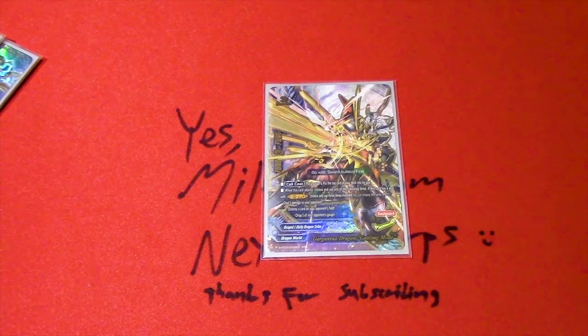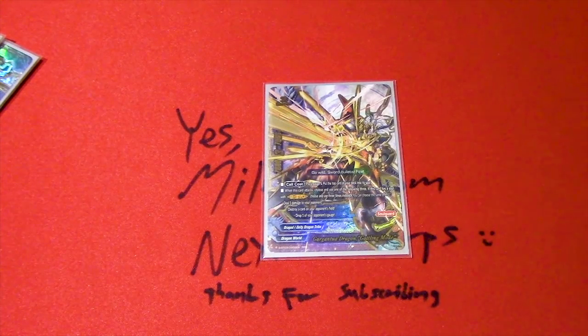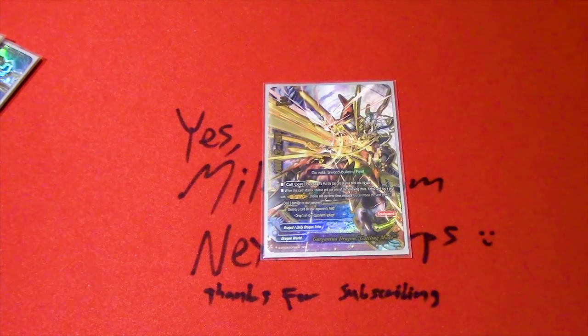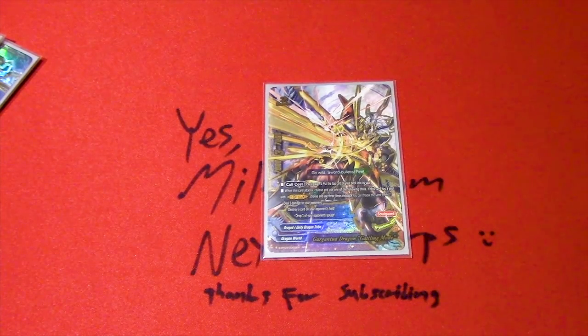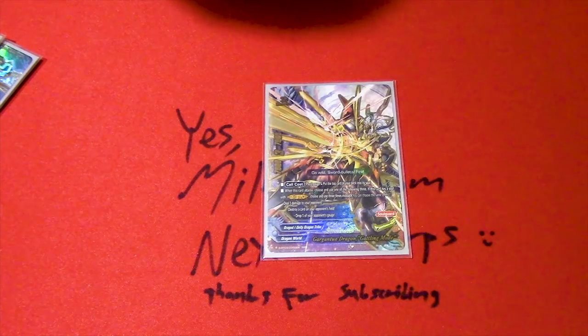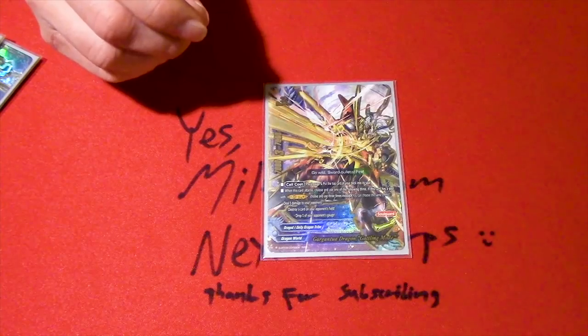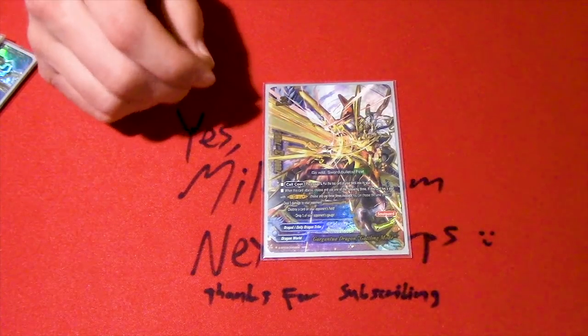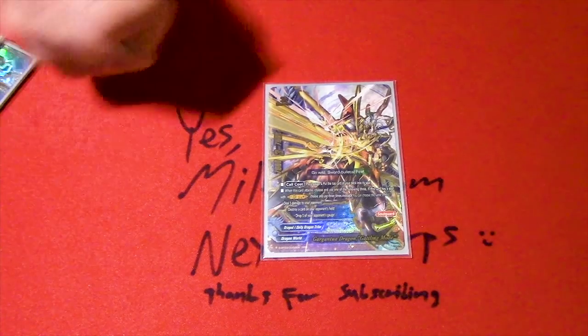Gargantua Dragon Gatling Mode. When this card attacks, choose and use one of the following three once. I'm sorry, did I say when it enters the field? When this card attacks, choose and use one of the following three once.